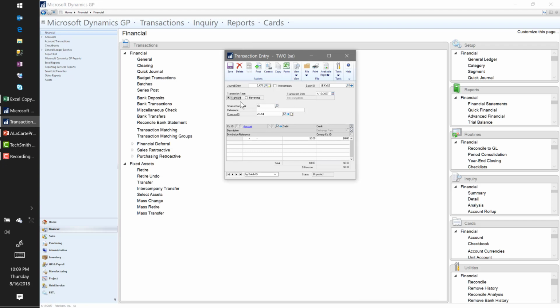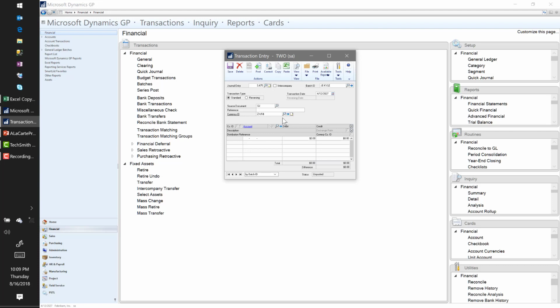And we're moving on. All right, so what type of transaction am I posting? For now, I'm just going to process a standard transaction. We'll take a look at what a reversing transaction looks like next. But a standard transaction is pretty simple. My source code here, I would recommend just leaving that as is. Your reference, this is actually a required field. And when you're doing any type of reporting at the GL level, this is going to be the first field you see that describes your journal entry.